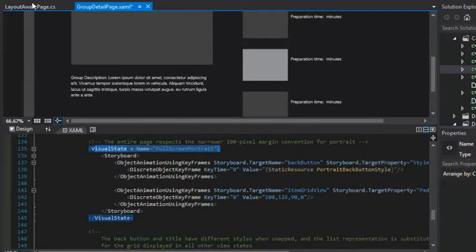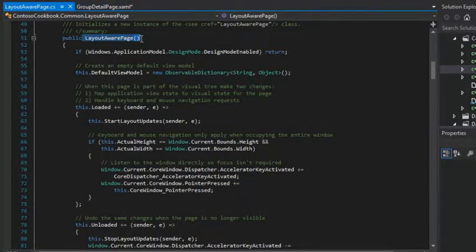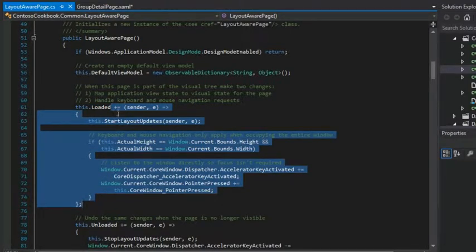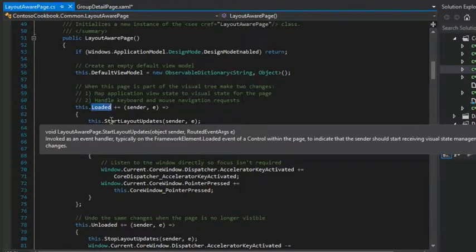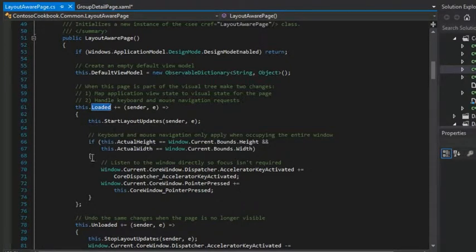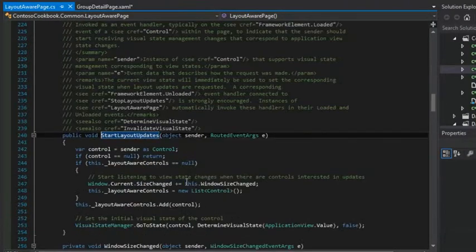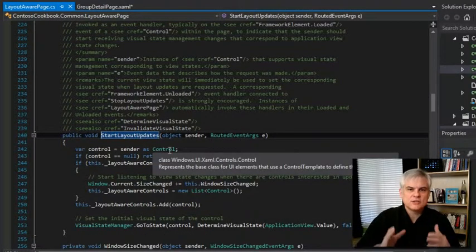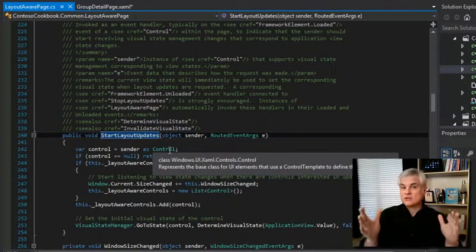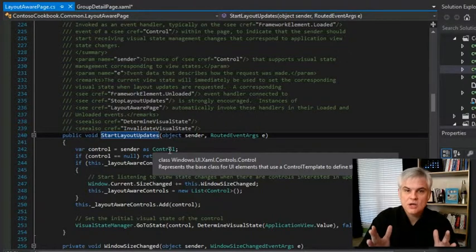All right, so if we take a look at the layout aware page and we take a look at the constructor, as soon as a page that inherits from layout aware page is instantiated, then the constructor for the layout aware page will also execute. And so in this case, there's a couple little checks going on at first, but then we see this where we're wiring up an anonymous method to be executed whenever the loaded event for the page is fired. And the very first thing that it will go and do is call this StartupLayoutUpdates method. And so let's go ahead and go to that definition. As the name implies, what we want to do at the very outset, we want to determine what is the current orientation of the device and what's the current state.